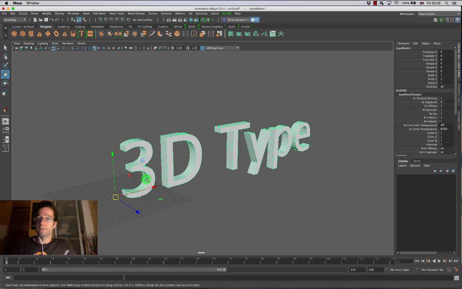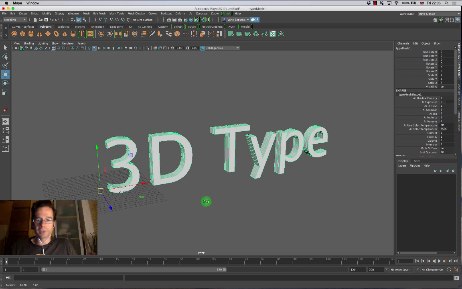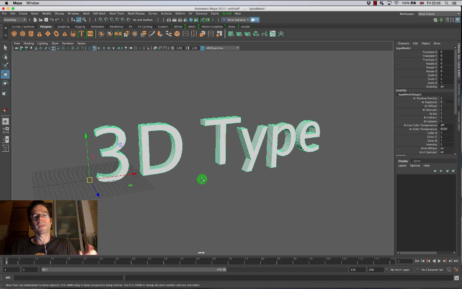Well, R maps to X, Y maps to green, and Z maps to blue. RGB, X, Y, Z. And this is a common language for every piece of 3D software out there. If you're using 3ds Max, Maya, Blender, they all use this same type of thinking, although there are a few little differences between them, as I'm sure you know.